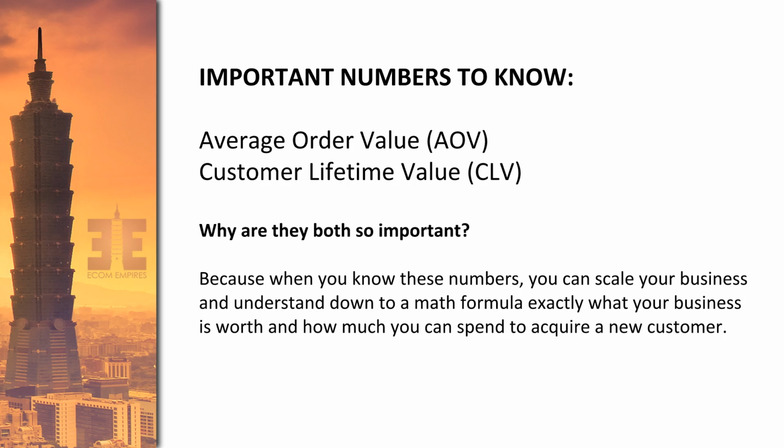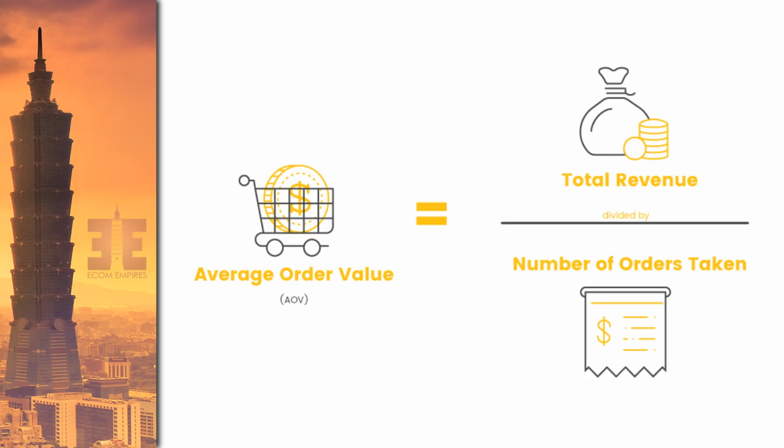Right? Because the counterbalance to these two numbers is your customer acquisition cost. This is everything in business, right? Your customer acquisition cost is how much you're spending to acquire a customer. So when you understand your average order value, and more importantly, you understand the customer lifetime value, that's going to let you know how much you can spend in your marketing to go out there and find customers. And when you know these numbers to a certainty, then it becomes a math formula in scaling your business.